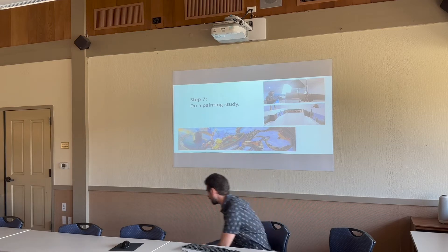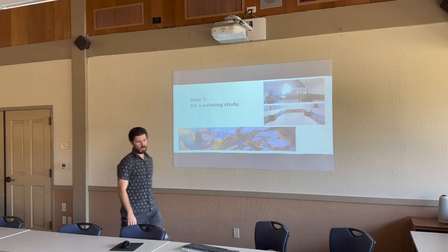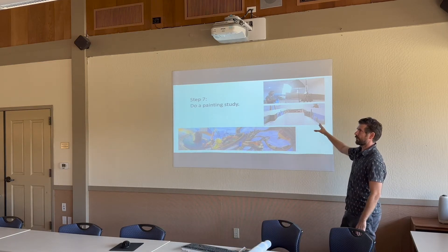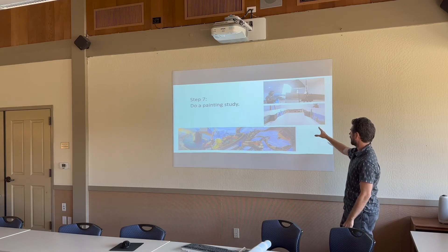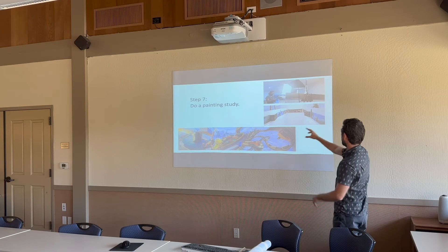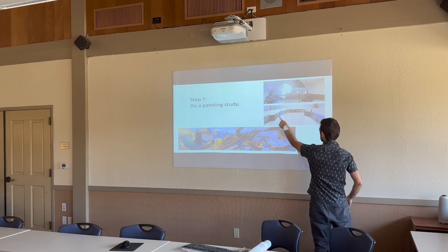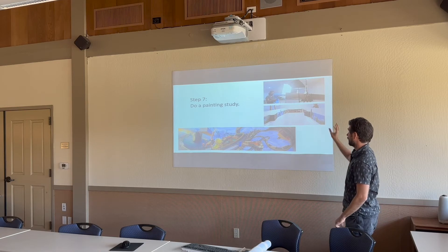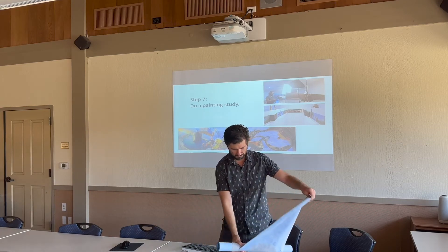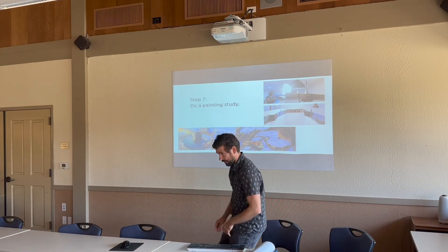Step five is a painting study — you don't have to do this, not everybody does, but it's very helpful. For the Toledo tunnel mural, I actually built an entire small-scale mock-up of the tunnel so I could experience the mural myself in small scale and figure out how the left and right sides interact with each other. Sometimes I do this just for myself even after I get the project, to help me understand the colors, fades, and mixing, so when I get there I know exactly what I'm doing.